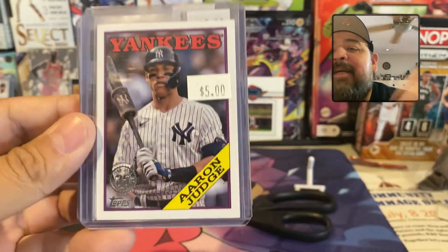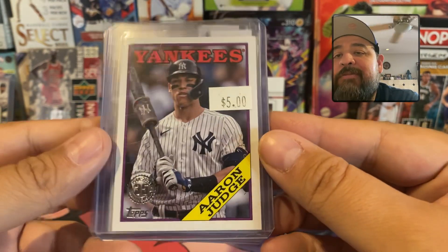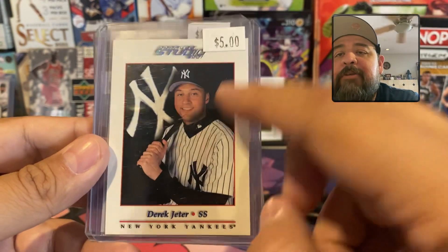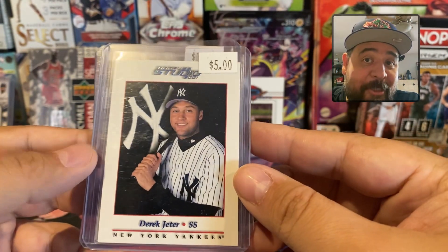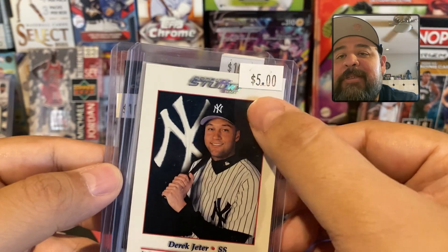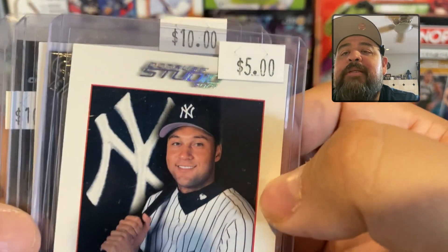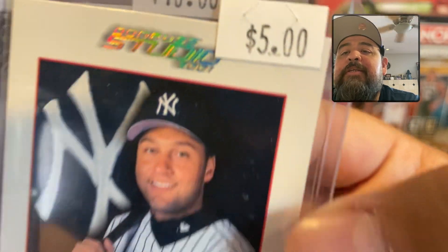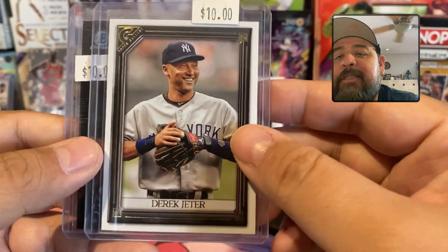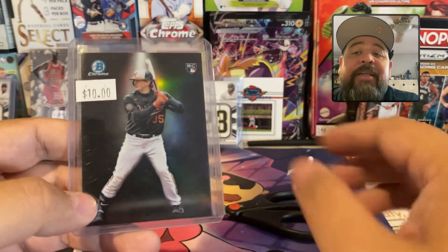It's a little more expensive than eBay, but I got what I wanted without having to look around. If you're looking for cards, you can go to a hobby shop. This one was five bucks — it's Aaron Judge, I love Aaron Judge, he's a great home run hitter. I also ended up picking up this Jeter. It's probably a little too expensive at five dollars but it's a beautiful card with the New York Yankee logo and a skyline design. Stunning — too shiny to read. Derek Jeter was ten bucks, but he's a hall of famer and one player I didn't have in my collection.